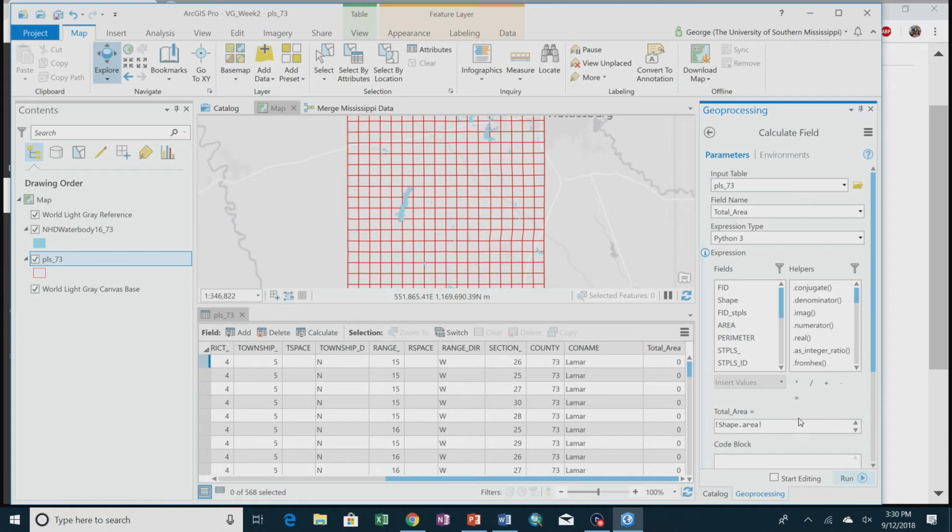By the way, if we don't put the units, it will use the default units. We could type in square meters here, but it'll use the units we want it to use if we just write shape area. Exclamation point, Shape capitalized, dot area, exclamation point. And that should work. Sometimes I have to go to the help to make sure, but I think that's going to work. I'm going to run it.